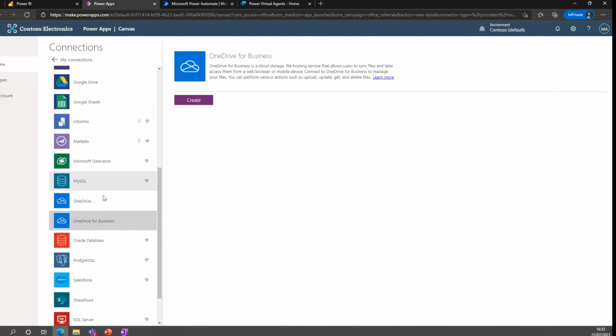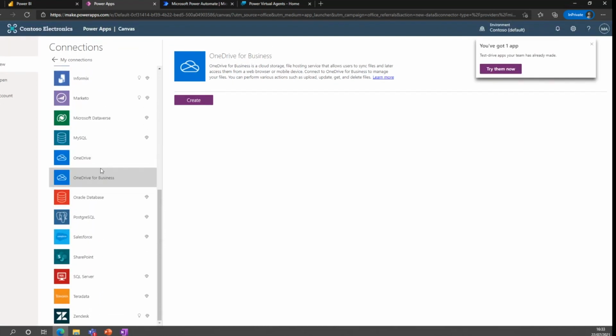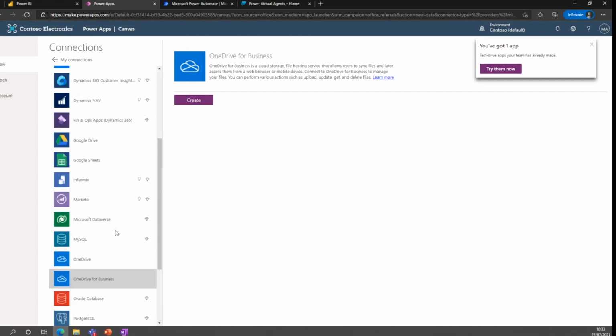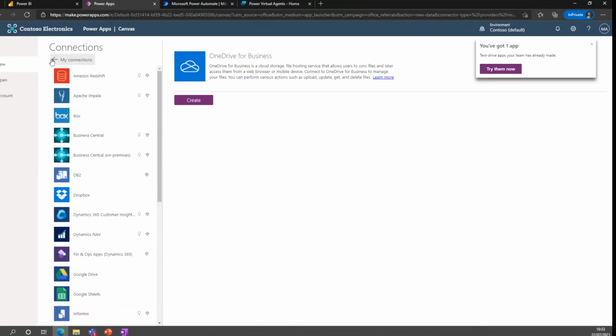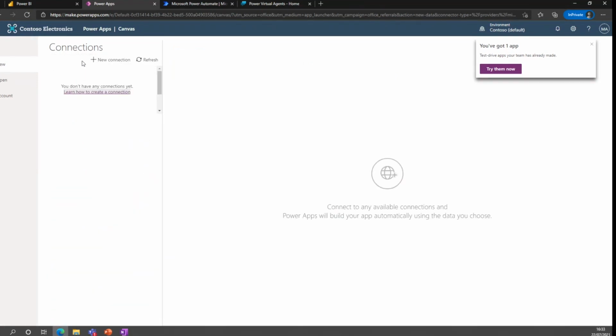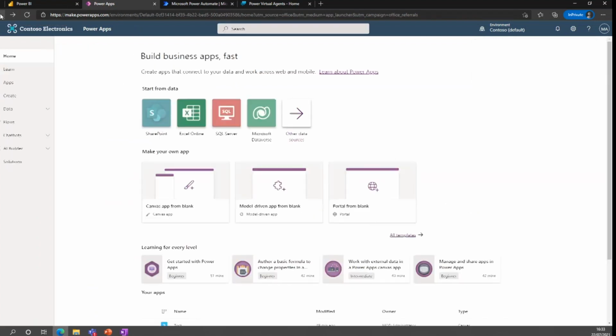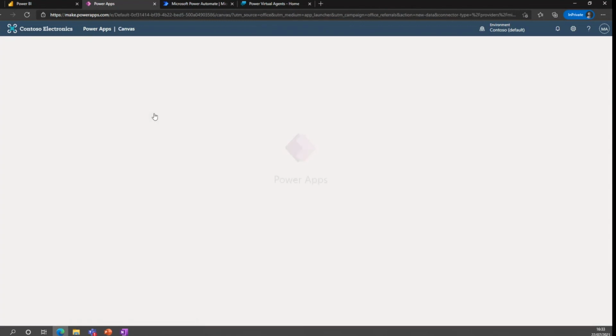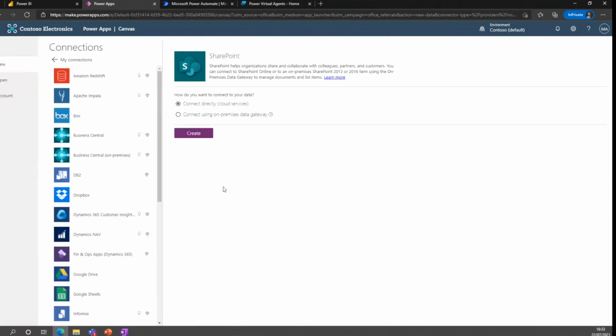I mean, the world's your oyster, really, with this stuff. If you've got a file stored on OneDrive, you can put it here. Salesforce. I mean, it's not just Microsoft technology here. It's everything you could really think of connecting to. Amazon is really an open service to go and build these applications from. All right. The one to start off simply, if you want, is SharePoint.